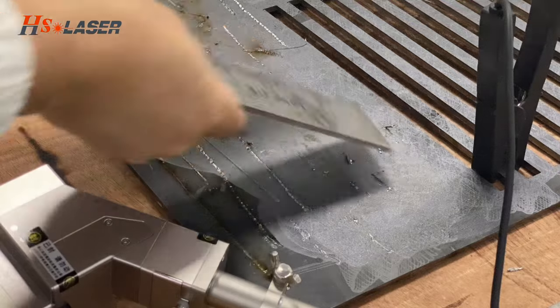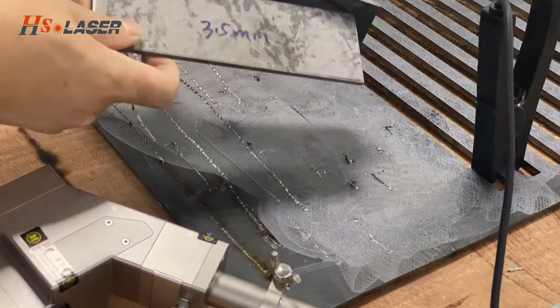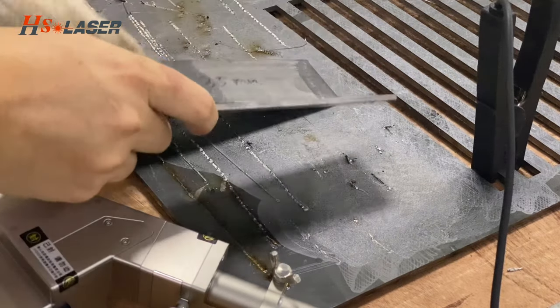Here is a 3.5mm mild steel. You can see it's okay.